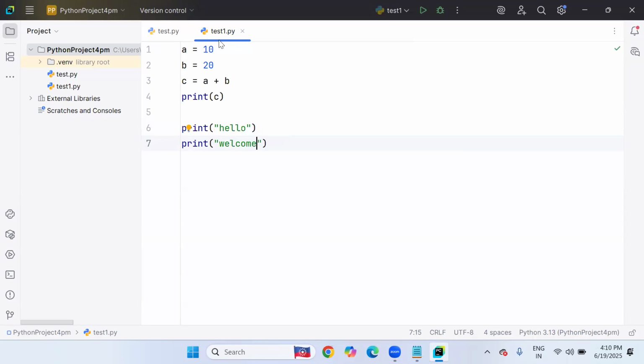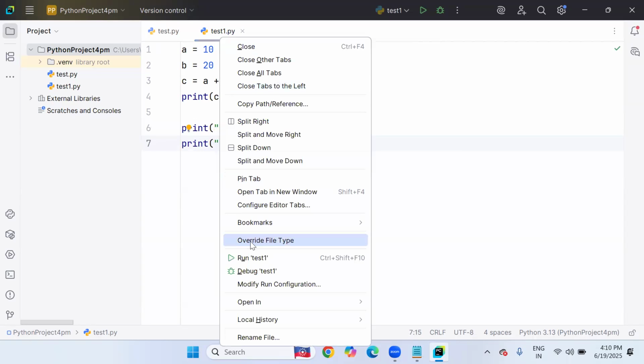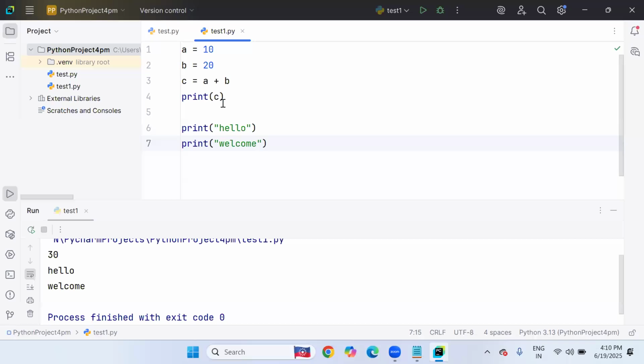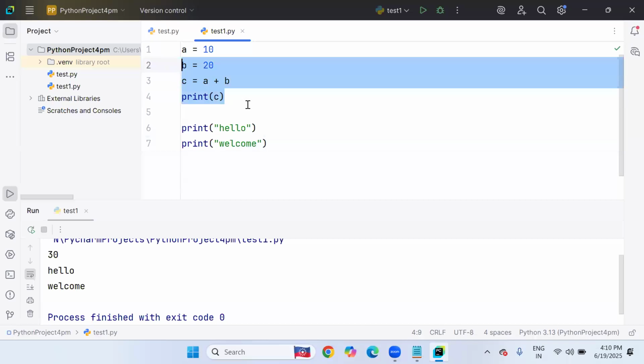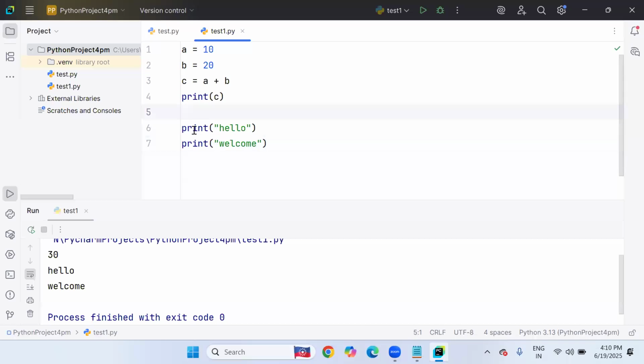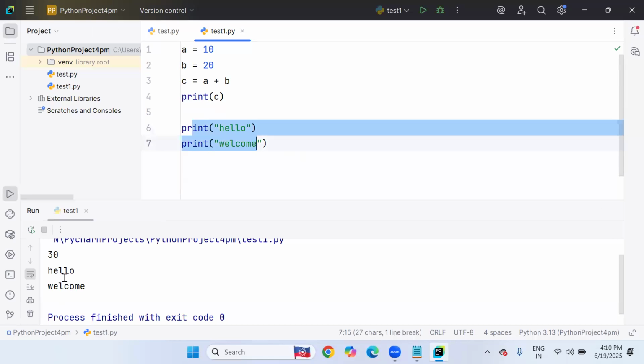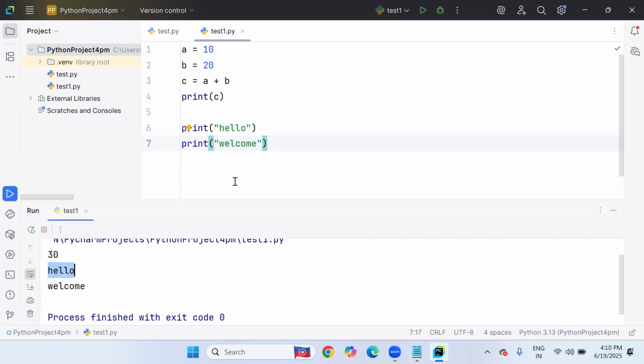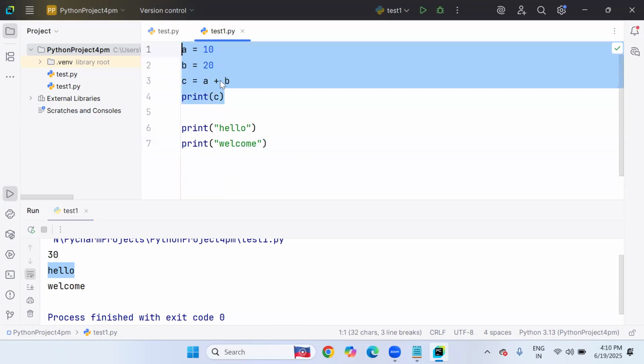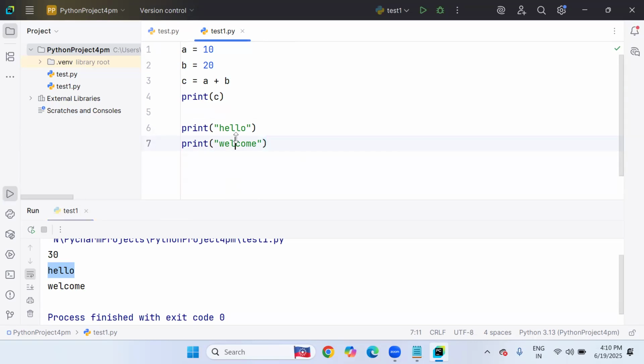When we execute this test1.py, we are going to get the output of this program, 10 plus 20, 30, and these two lines are also included in the output window. So this is the variables and values, and this is the hello statement and the welcome statement.